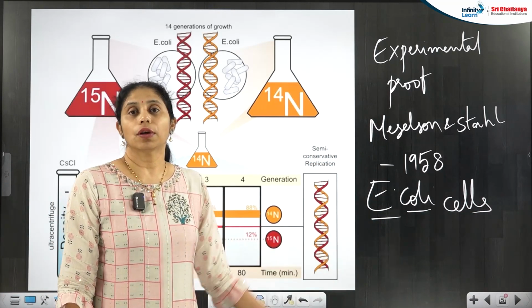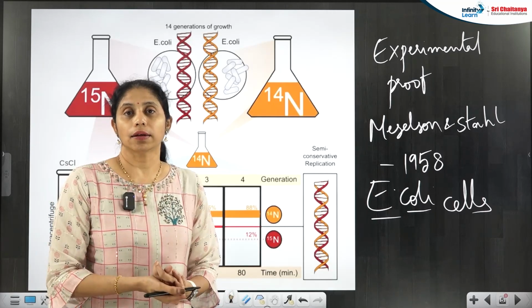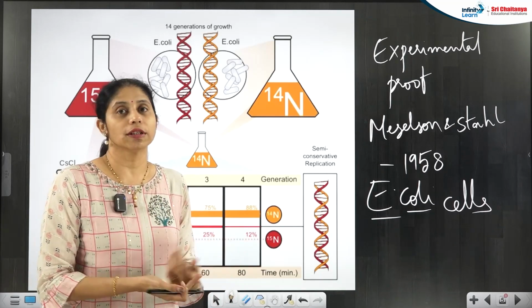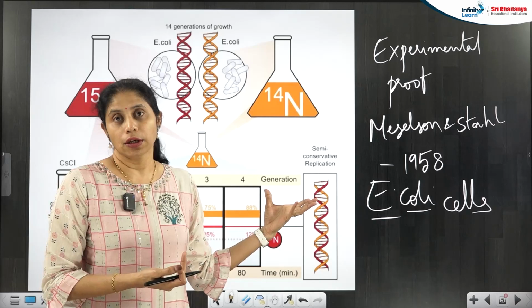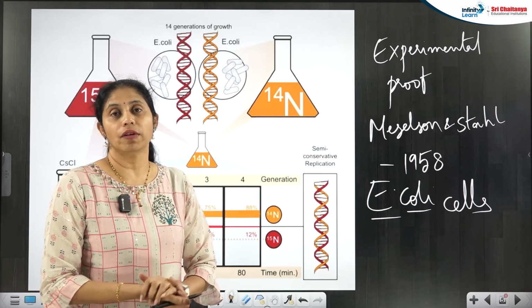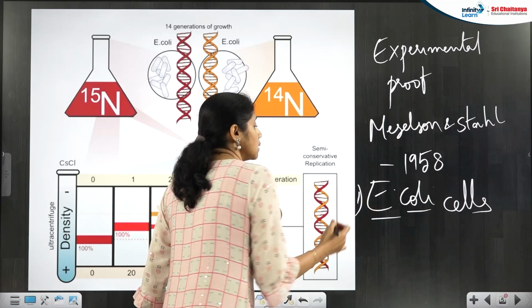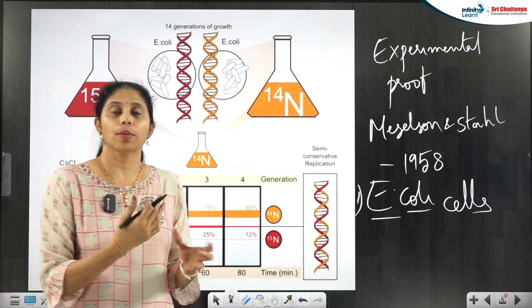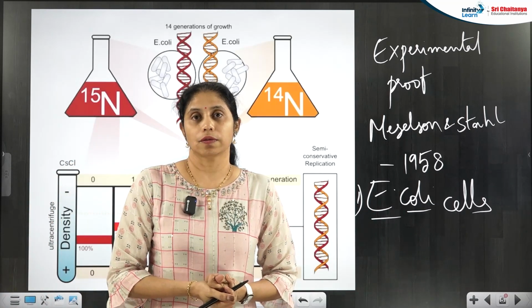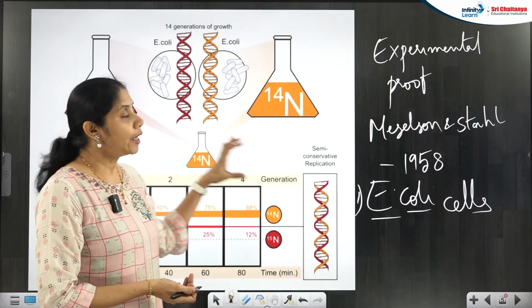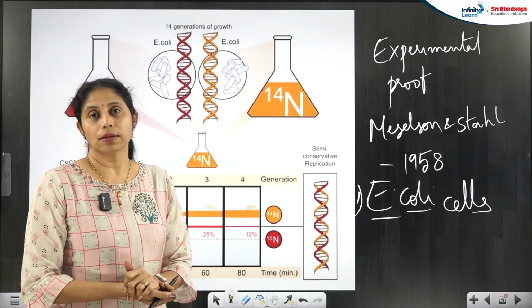They worked first on the E. coli cells and they continued later in plants and animals like human cells. They proved that the replication of DNA is always semi-conservative. First they proved it in E. coli cells, later they proceeded to plants and animals, for example humans. So their experiment started with E. coli cells, and normal E.